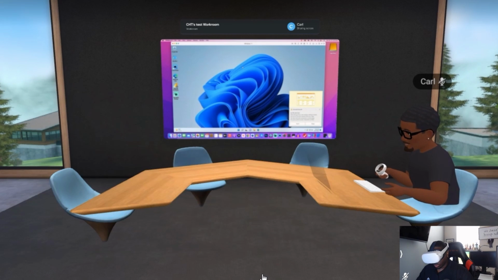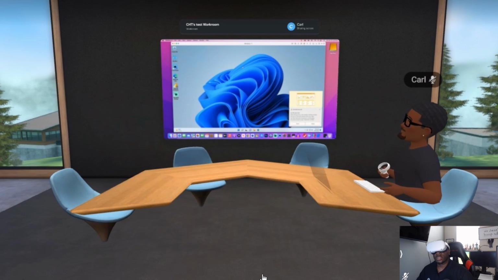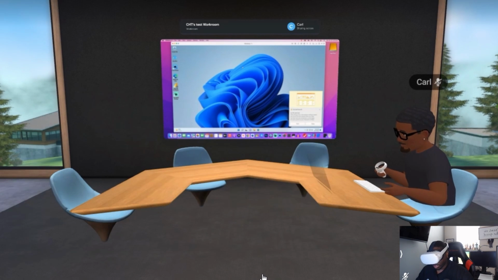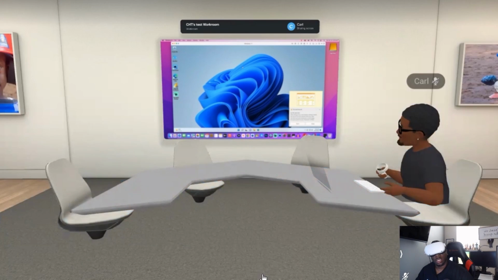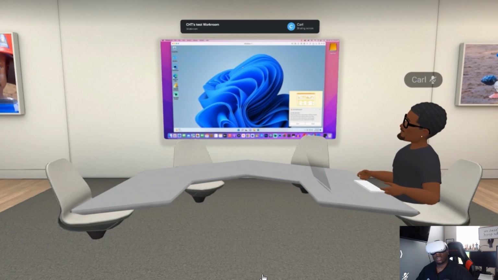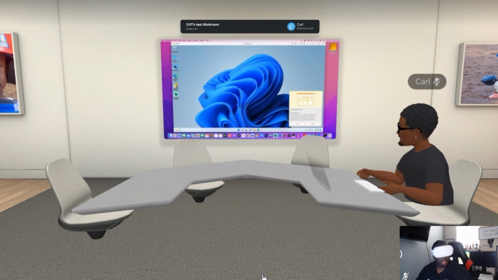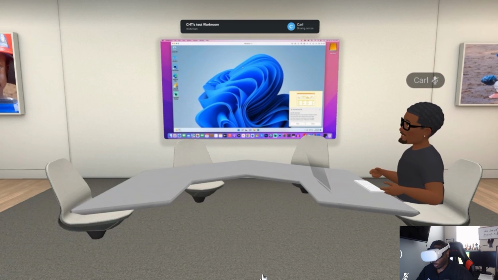Another thing I can do is change this room theme. So right now you can see that out those windows, it looks like some towns behind us. If I change this scene to a city bright, you'll see the scene change as I change it, and now you get to see a different setup in the room. So it's a little bit more bright, a little bit more vibrant in the room.